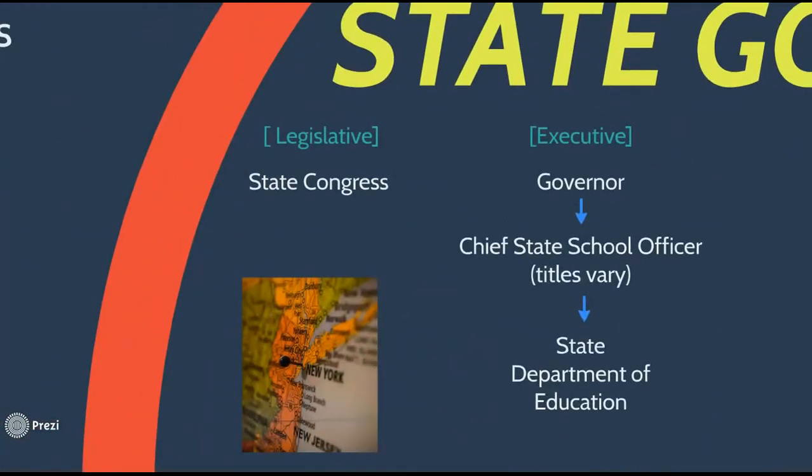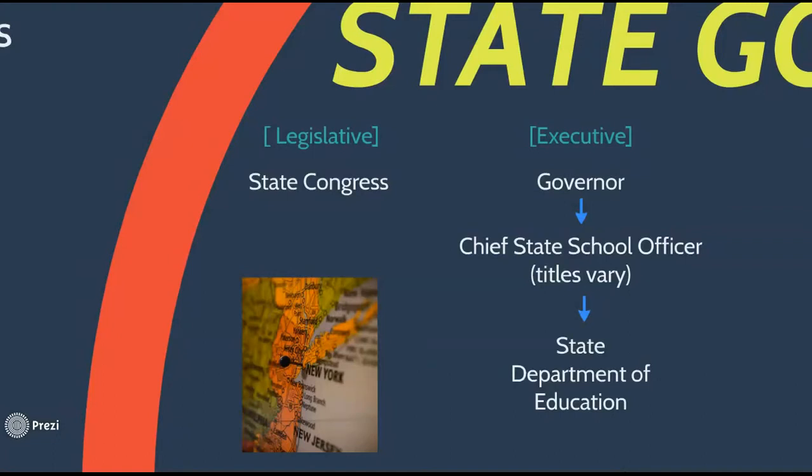The second level of government that affects your child's education is your state's government. Much like the federal government, your state also has a state legislative branch that makes education laws or education codes that cover how education, state assessments, and student and teacher conduct should be run. The state is also responsible for allocating funding for education. The executive branch in your state is run by your state's governor. The state governor is in charge of executing the laws that the state legislature makes.